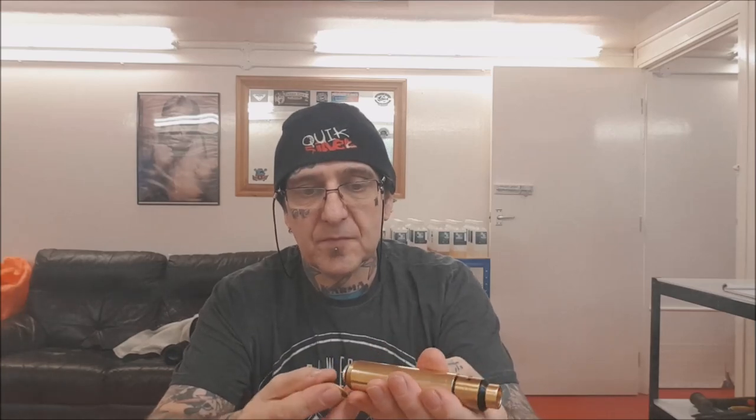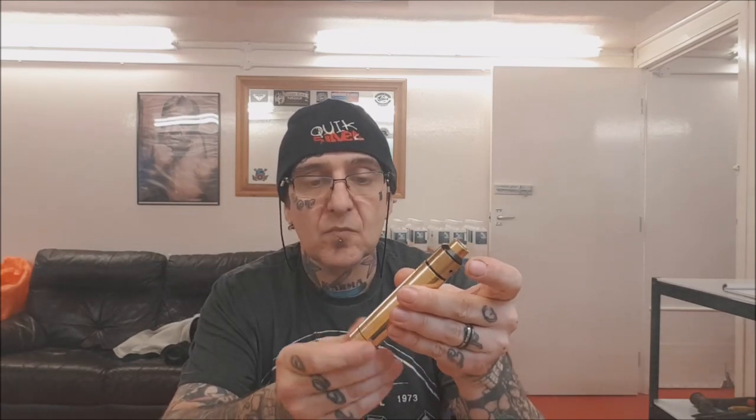One of the most interesting things about these is they've got a switch like the Sub-Zero — a little clutch in the switch — and they've gone to a non-hybrid 510 with a Delrin lining in the tube, so they're really, really safe to use. If your battery wraps aren't great you'll get away with it, not that I ever advocate using batteries that aren't 100%. I think a big part of it is that as more people get into vaping without the experience, they jump straight into mechs and they're more prone to making mistakes, so safety coming forward is a good thing.